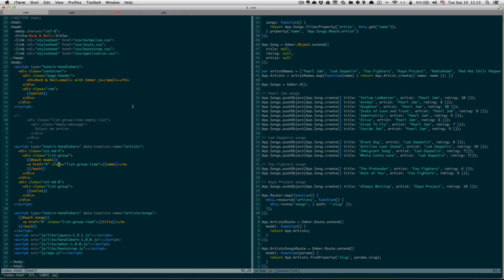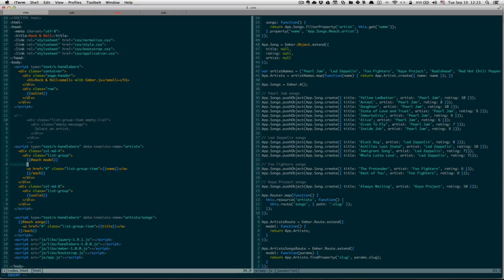We will use the link-to helper provided by Ember, which allows us to transition to routes using their names. So the first parameter has to be the name of the route we want to transition to. In this case, artists.songs, and then if the route has any dynamic segments, then the models for these dynamic segments have to be provided as arguments.